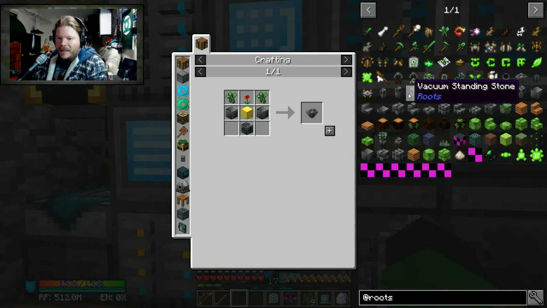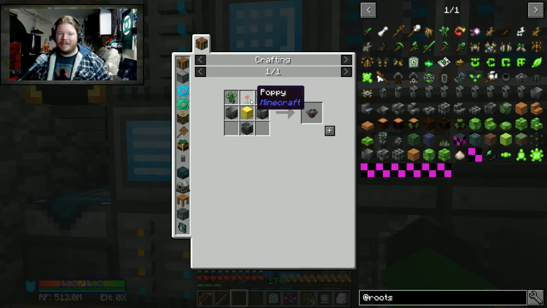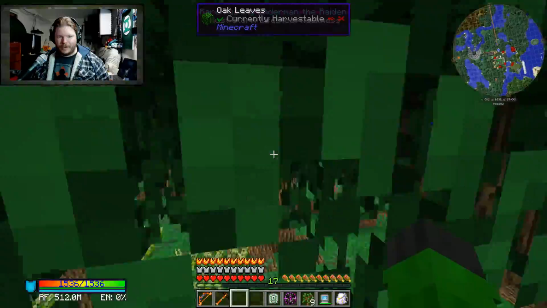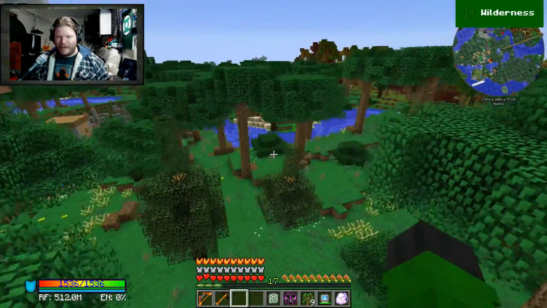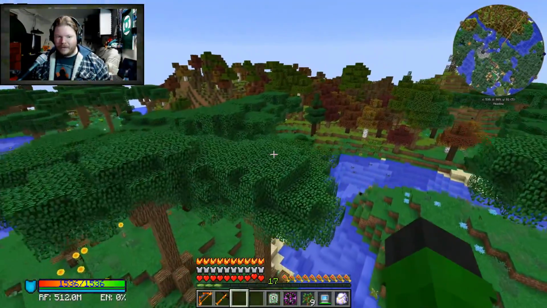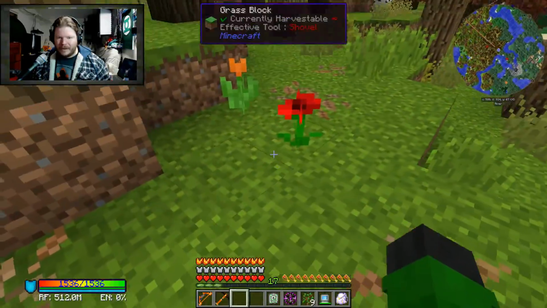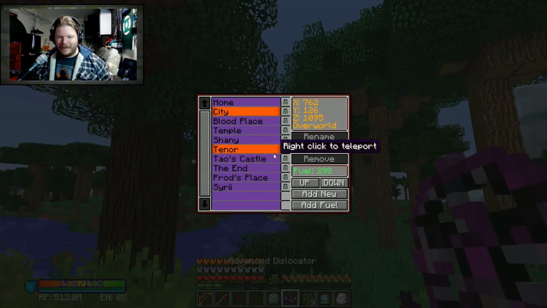We need to make one of these, which seems pretty simple. And I don't have a block of gold. And I don't have a red flower. Are you kidding me? What red flower is that? A poppy. We need a poppy, guys. Oops. In all my travels, I have not apparently come across a poppy. Wait, I think a poppy. Let's go home.